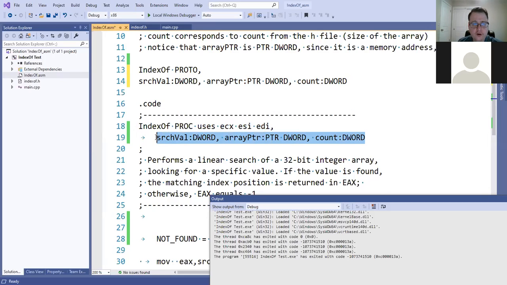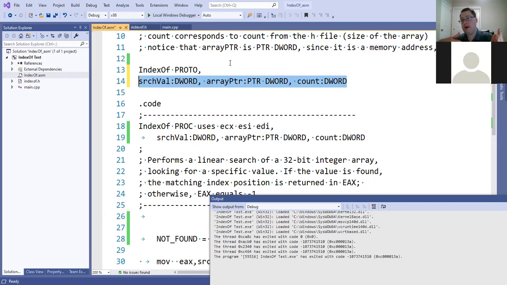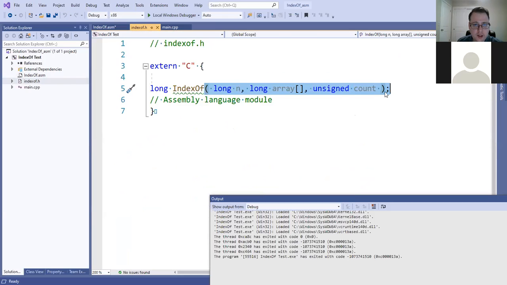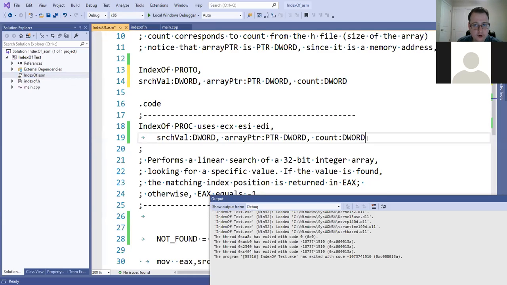But our primary focus here is on these parameters, and the fact that in the actual function header part of the function body, this matches what we had in the prototype, and that all of it matches what we did on the C++ side. But that's exactly what we have here. So at both the C++ level with what we did here, and now at the assembly level with what we did here, we have a function that's defined to work off of three parameters, where the first one was the search value, in terms of what you're searching for.